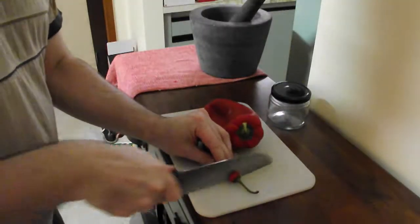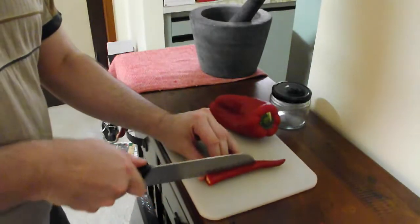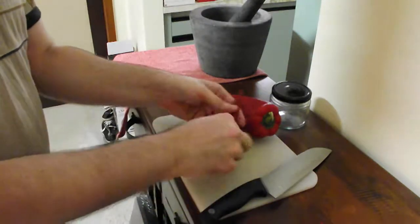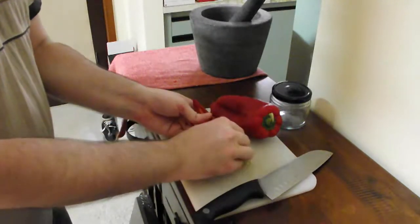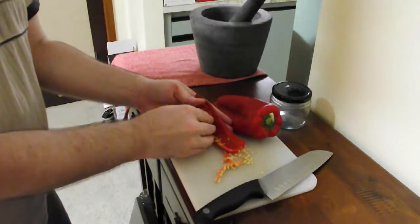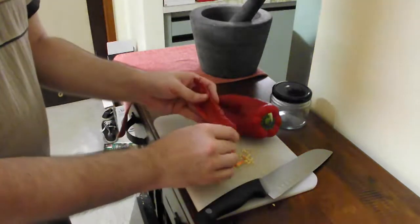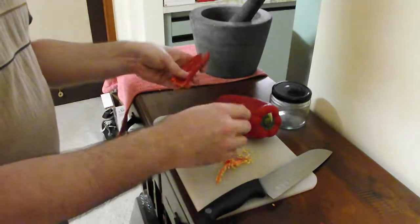So you just chop it up pretty roughly. I always get the seeds out. I don't want it too hot. Always got to be careful to wash with a whole lot of soap after doing this, because the juice loves to stick to your fingernails. And if you rub your eye a couple of hours later, you'll really know if you haven't washed your hands properly.